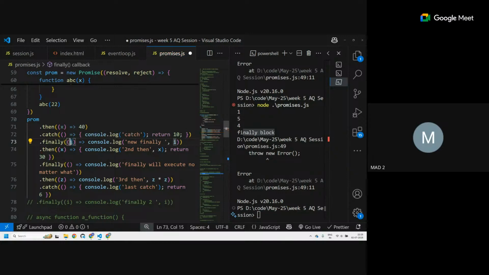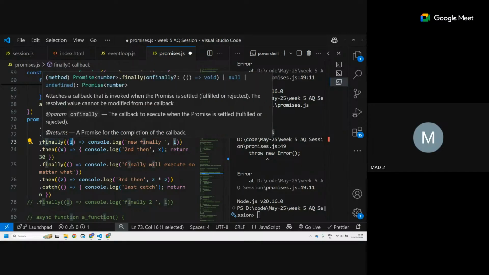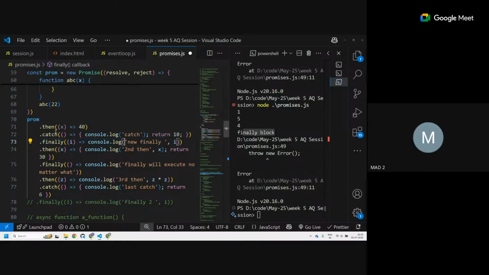Finally does not take any parameters. If I give a parameter to finally, it doesn't matter what happens, it always has a value of undefined. So i will be undefined only for finally. For then, x is the returned value from the previous thing.